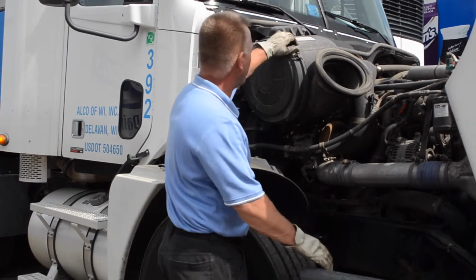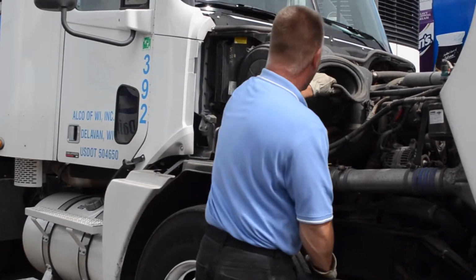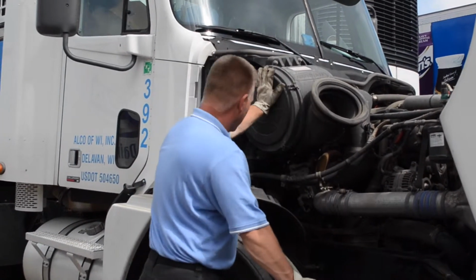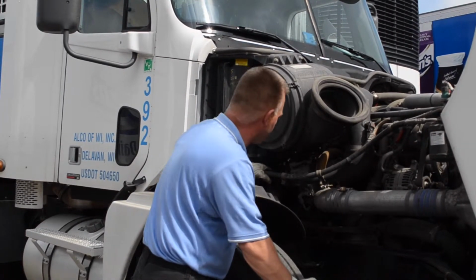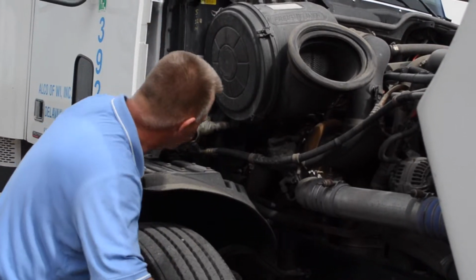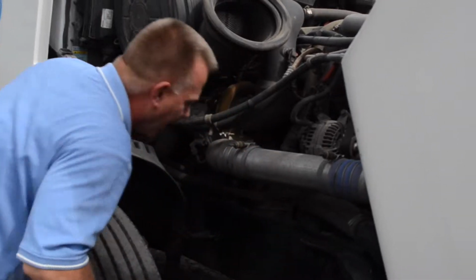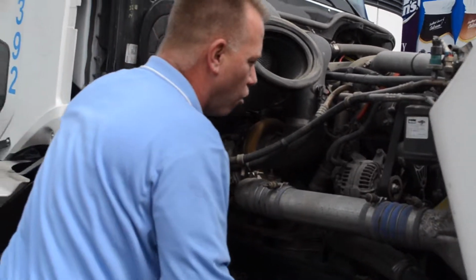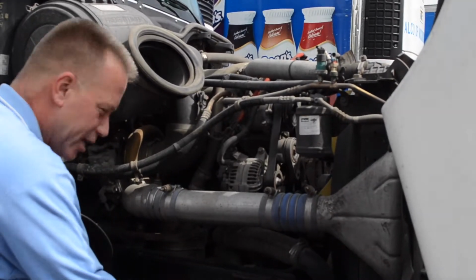So up here, you want to make sure that the air filter cover is latched in place. And you actually want to grab on to stuff to actually see if it's loose, if it's going to fall off during your trip. Looking at all of your lines, your hoses, and just looking at everything, anything out of the ordinary. I'm also looking for oil leaks or water leaks. Those kind of things can put you out of service as well.